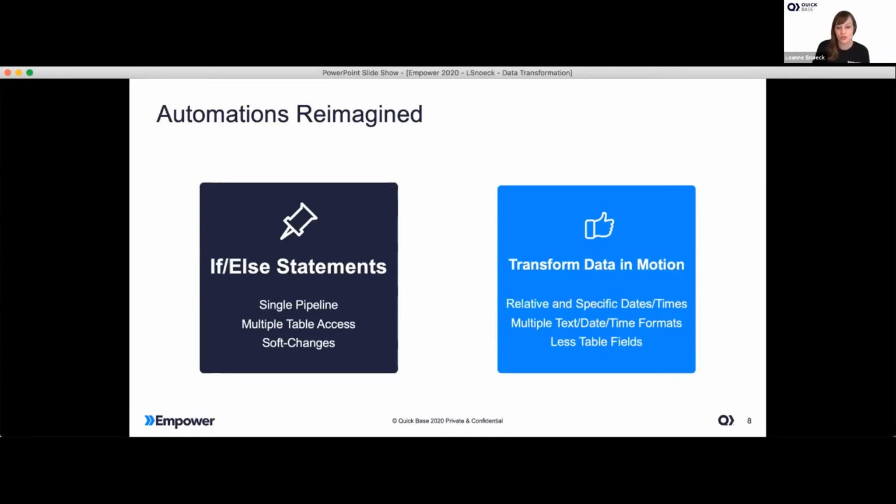And we're able to trigger on soft changes. So similarly in automations where we could set a table-to-table import or something like that, we can also schedule our pipelines to run based on a soft change or to query a bunch of records.